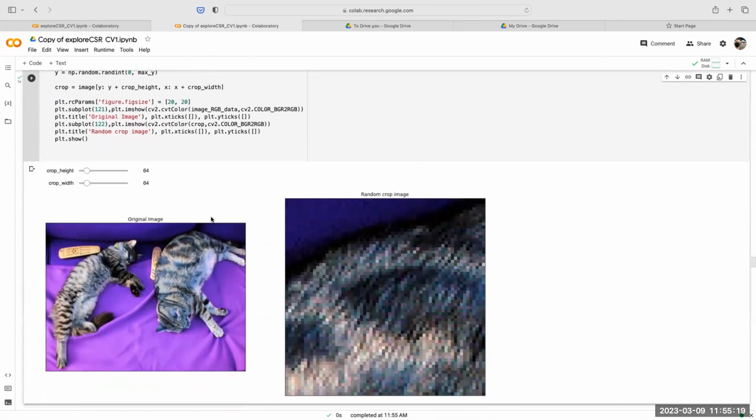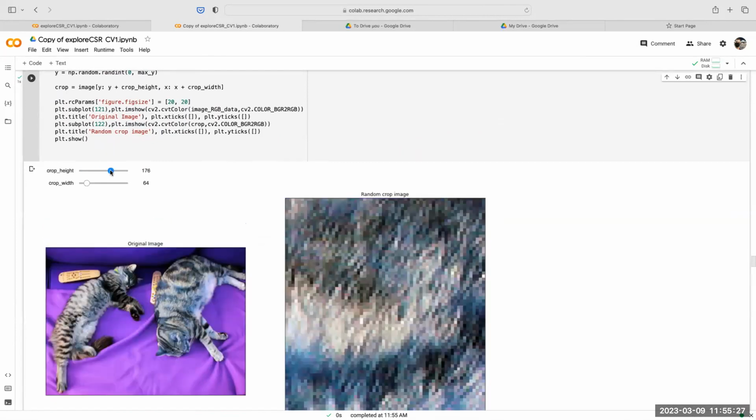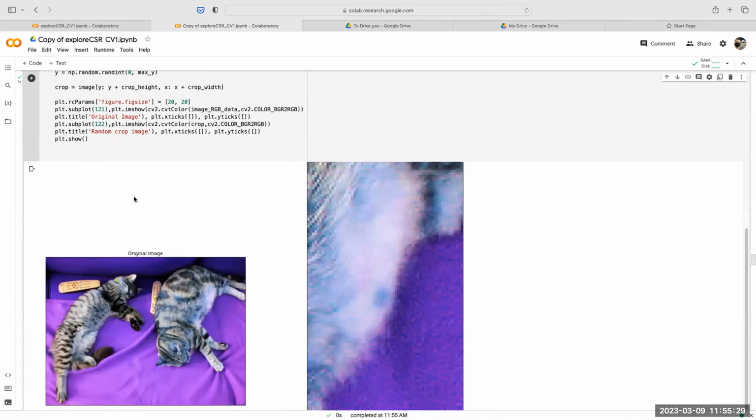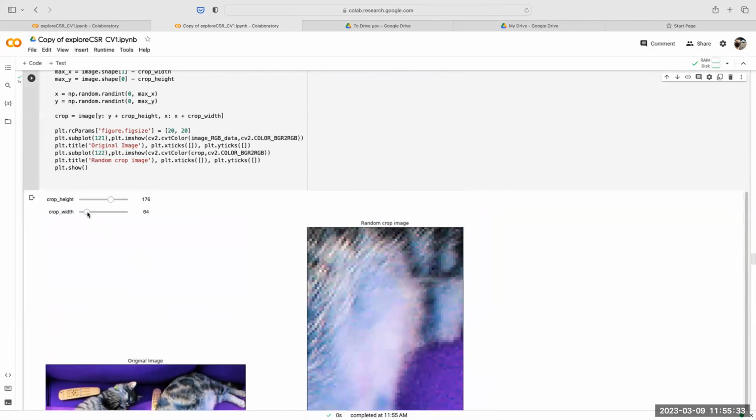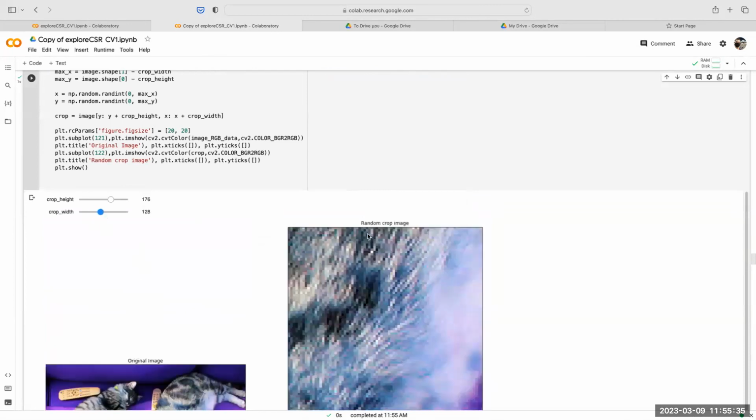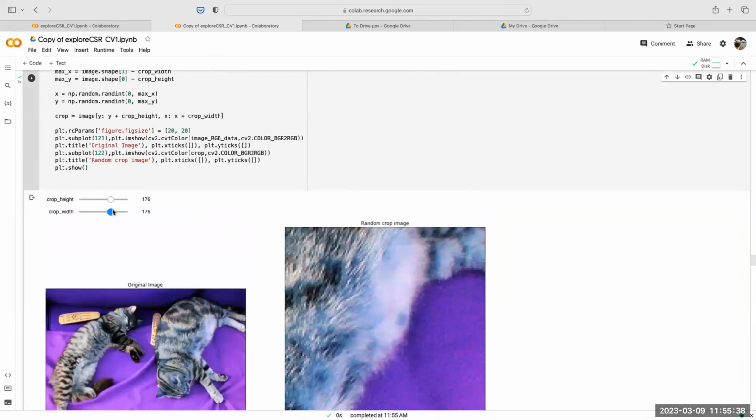So you can see if you crop a very small region of the image, then you're actually not getting anything as a result. But let me increase the size a little bit, it's not doing too much.